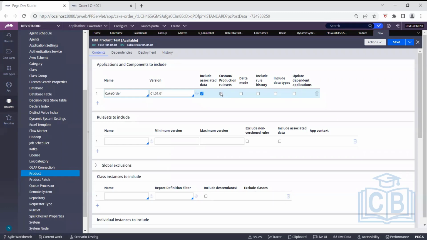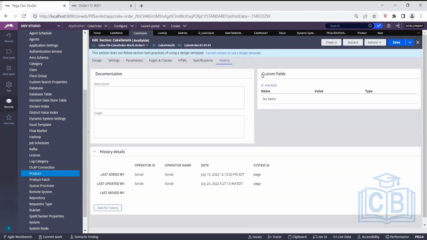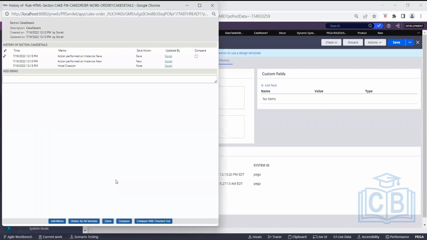If you open any rule, you click on any section or anything. Click cancel. Go to history. You click on view full history. Click on history for all versions. Below you have history for all.